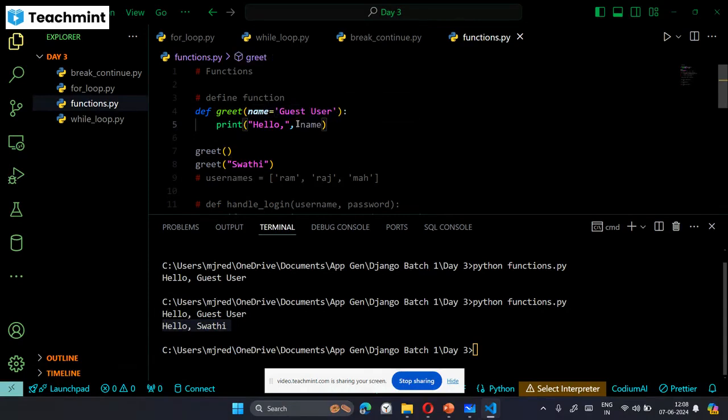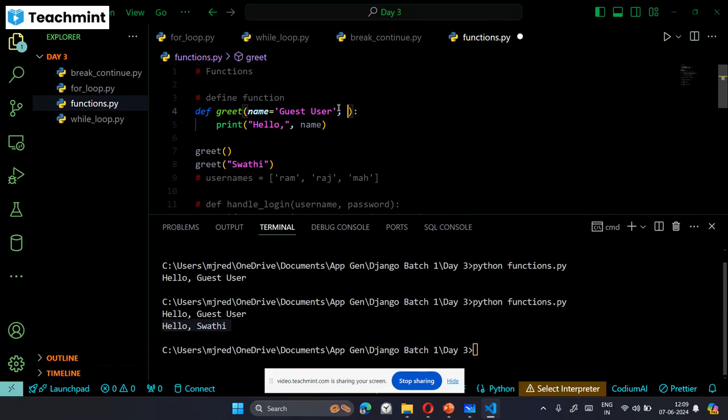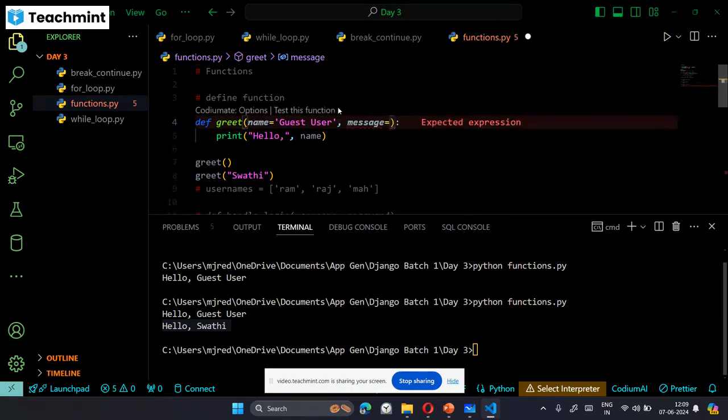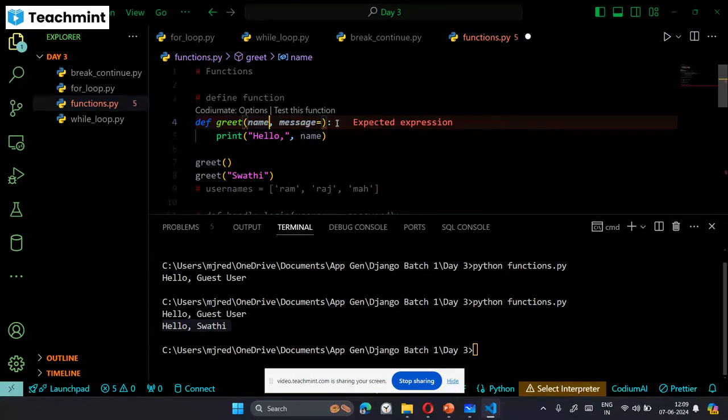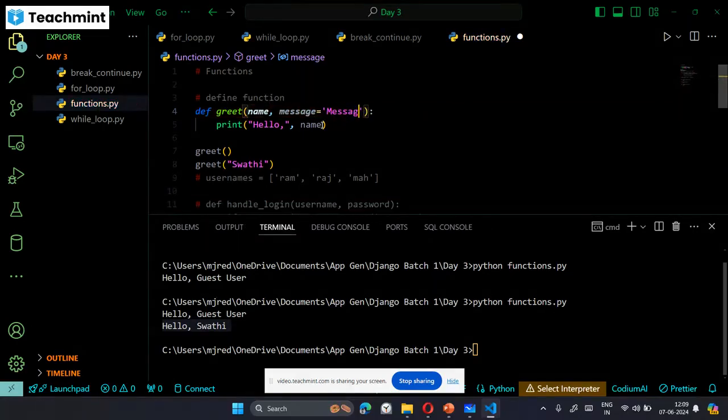In the same way, you can pass multiple arguments, like name and message. For example, the message is hello.